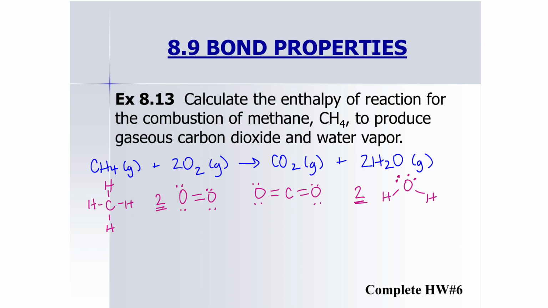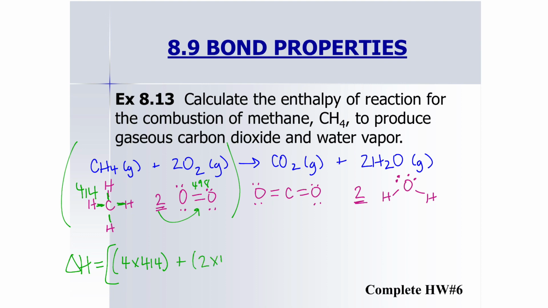Okay, so if I look up the C to H single bond value in my reference book, this would be 414 for here. Remember, there's going to be 4 of them though, because there are 4 single bonds in the structure. So my delta H for my bonds breaking, again, that's everything on this side, I would have 4 times 414, because there's 4 of those single carbon to hydrogen bonds. Now I would also have 2 of these OO double bonds breaking as well. And that OO double bond, if you look in your reference book, says the value there is 498 kilojoules per mole. So I would do 2 times 498 because of that coefficient. So those are all my bonds breaking.